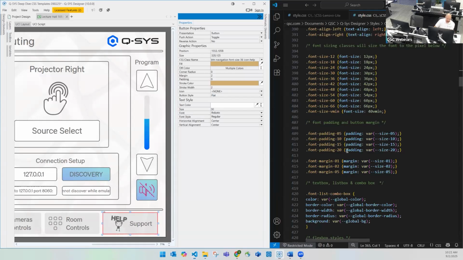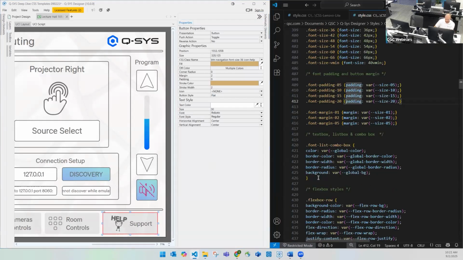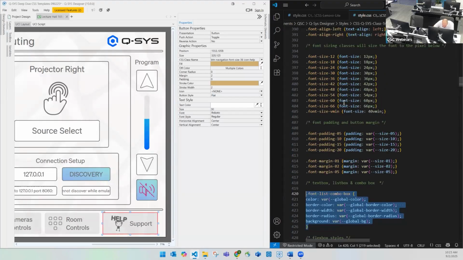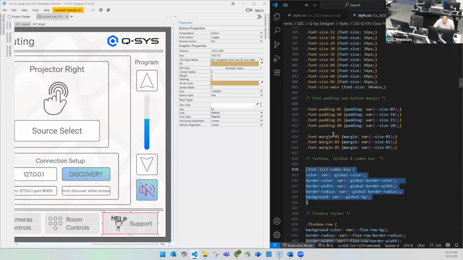Here's something else, there's this font list combo box. A font list combo box, you're like, well, that has something to do with fonts. There's some fonts inside it. My fonts have nothing to do necessarily with padding and margin. My font sizes are obviously what those are, my font alignments. Part of this is I just use my naming to group them together. This is my own personal preference.